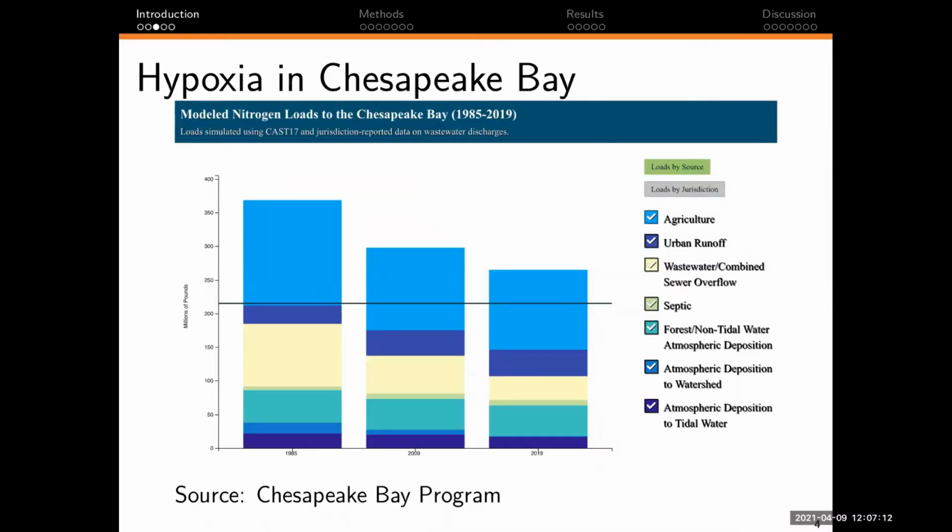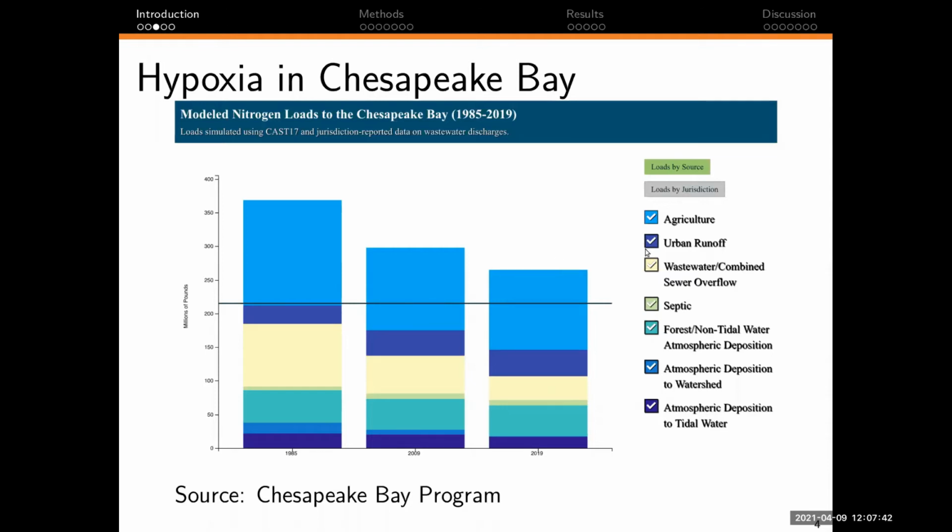So to control this hypoxia, as well as some other water quality problems, efforts have primarily focused on reducing the amount of nutrients delivered to the Bay, especially nitrogen. So these are nitrogen loads delivered to Chesapeake Bay historically. In 1985, we had quite a bit, and it's been gradually going down between 2009 and 2019. Although still not to the level, so this black line here is the water quality goal for 2025. So still not quite meeting those water quality goals yet.